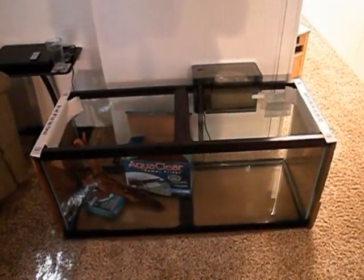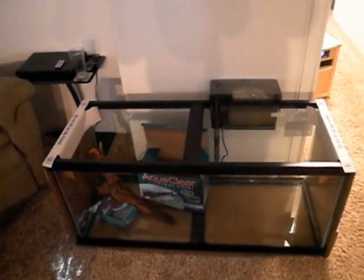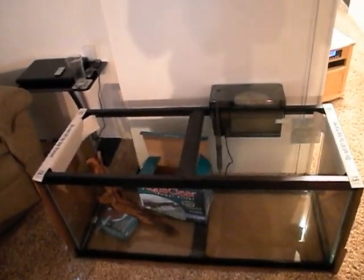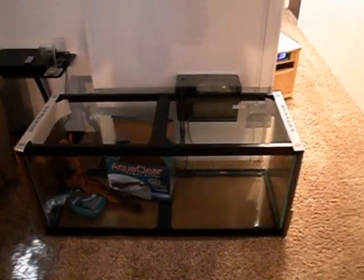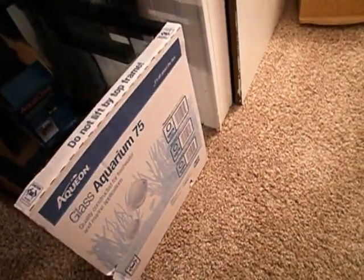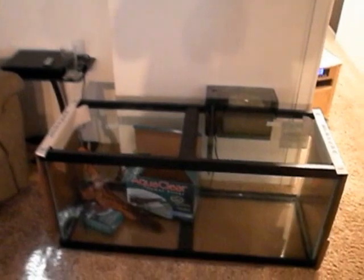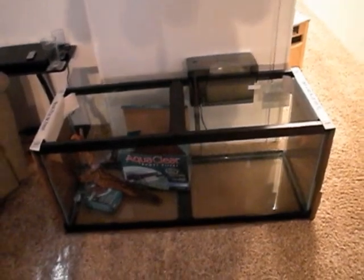What I did was I traded a protein skimmer — he gave me the whole works. I traded all that stuff, some water pumps. I thought about keeping it for the future but decided not to. I traded all of that and in exchange this dude gave me a brand new 75 gallon tank, still in the wrapper. So look on Craigslist, try to find stuff cheap. And even if it's not exactly what you want, if you've got a store that'll trade, do that.